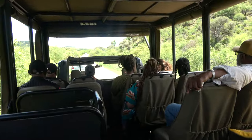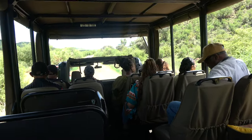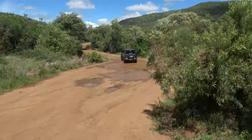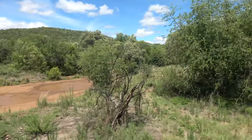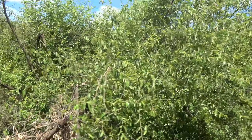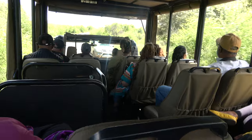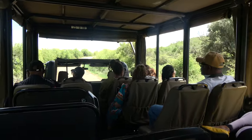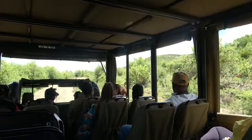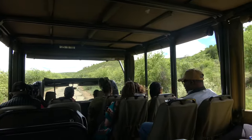As soon as you start seeing some animals, we're gonna give you some live upfront view. And some of these are self-guided tours, so what you'll see is people in their vehicles and they'll make their way around the park, just them driving and exploring the park, and there's no tour guide. But what we do, we got a driver and a tour guide, and gonna show us all the different parts of the park where we can see different animals. So that's a better view than going around the park itself in the vehicle.